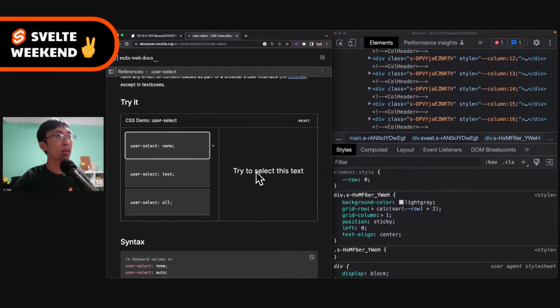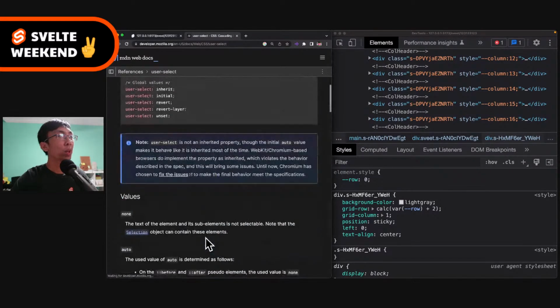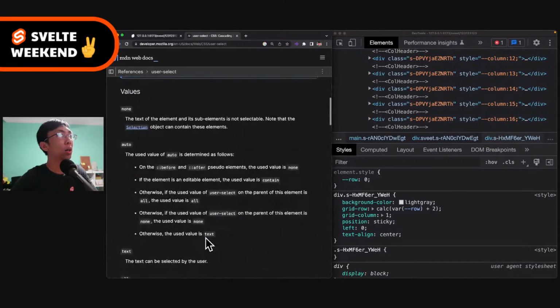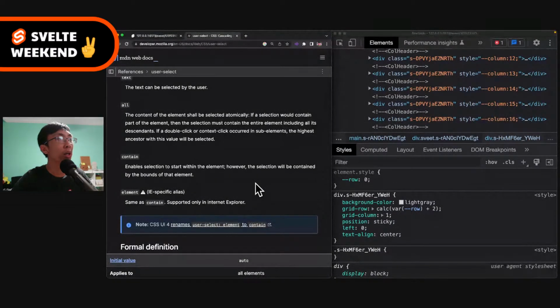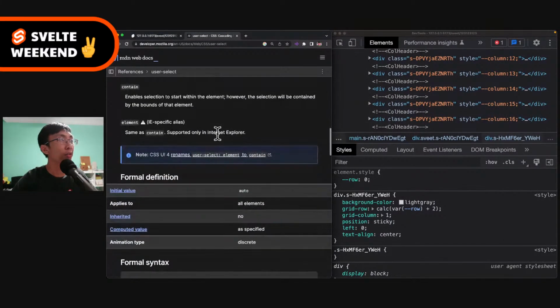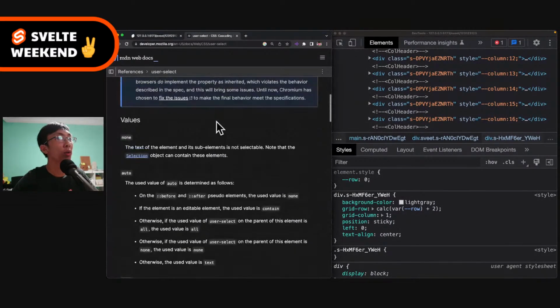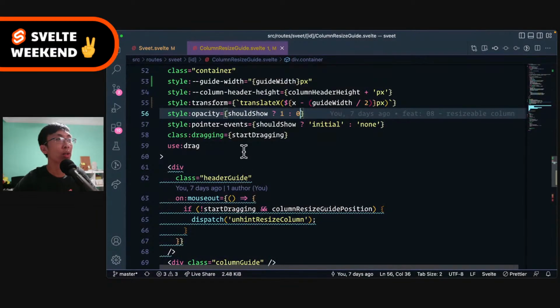If you say none, you can't select text. You say text, you can select the text. I think it has other values too. So for us, we're gonna say none, not allowing selection of the text of the element and also its sub-elements, right? Whether it's an image or anything else.